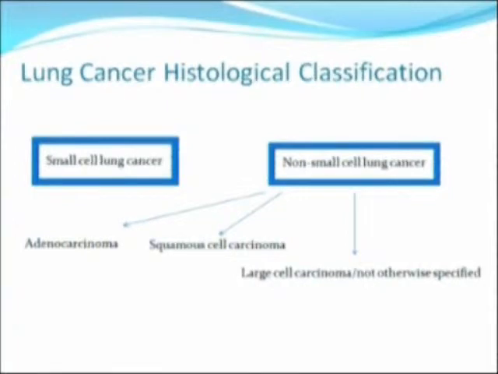Okay, so traditionally we all know lung cancer histological classification, dividing things into small cell or non-small cell initially, and then broadly into adenocarcinomas, squamous cell carcinomas, and large cell or unspecified. So already we are using the histological classification to guide our treatment. For early stage lung cancer, whether the cancer is a squamous cell or an adenocarcinoma, treatment options are generally very similar. We do not tend to stratify our treatment based on histological subtype in non-small cell lung cancer.